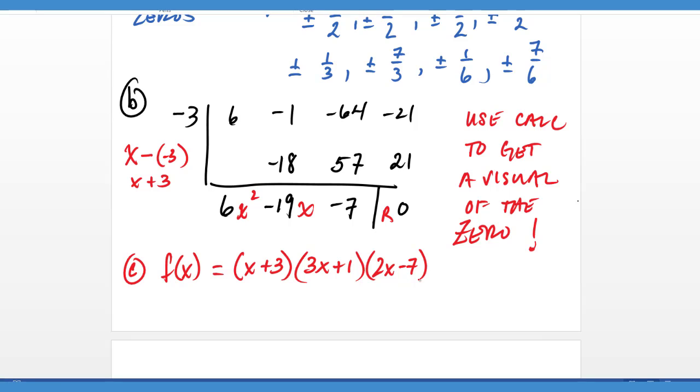So you can see how we can come up with a list of zeros. We can use our calculator to give us a visual aid of the possible zero. If you don't use the calculator, it may take a few synthetic divisions to prove or disprove a zero, and so it may take a little bit longer. I definitely recommend using your calculator right now while you're learning how to do this process. And of course, this process is going to spill over into solving polynomial equations in the near future.